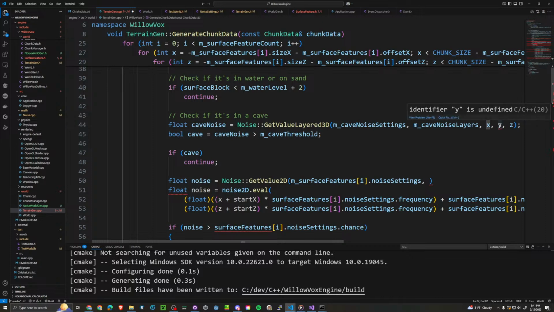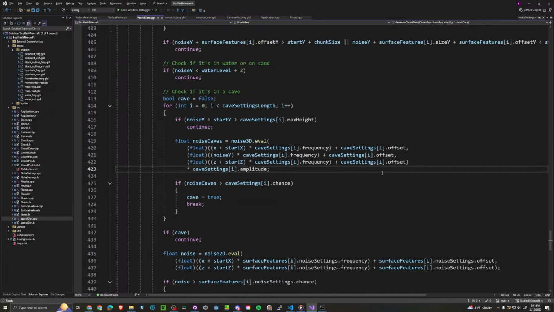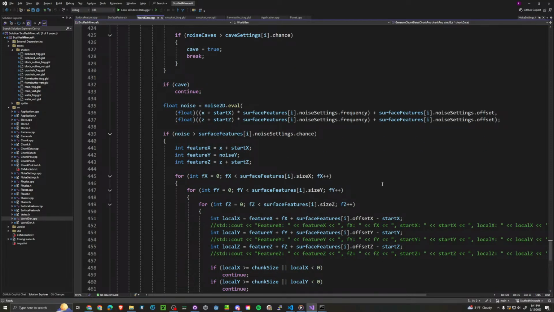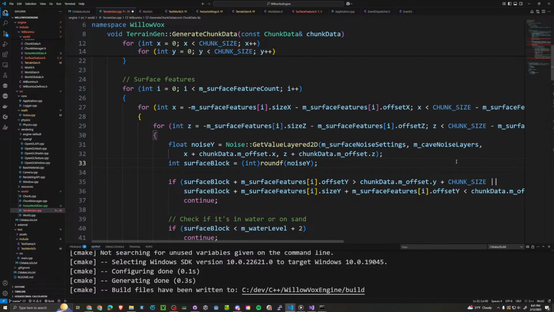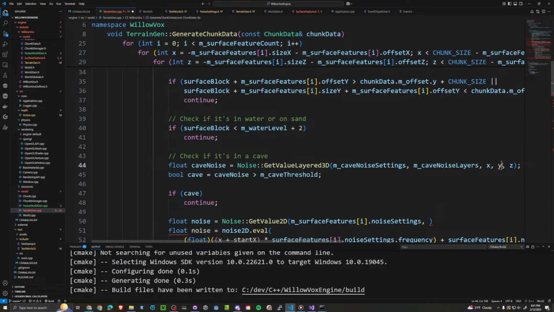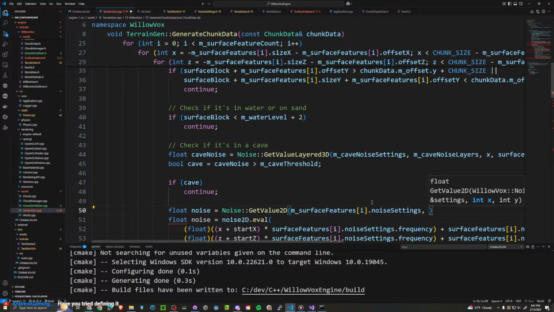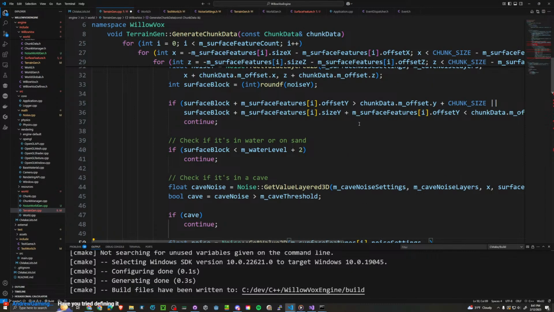Alright. Why is this undefined? Why is Y undefined? I don't know. But it is. Oh, because I'm doing it wrong. That would make sense. So this is supposed to be surface block. Okay, and then for noise here, we need X and Y. Okay, so also for cave noise up here, this would also need to be X plus this stuff.